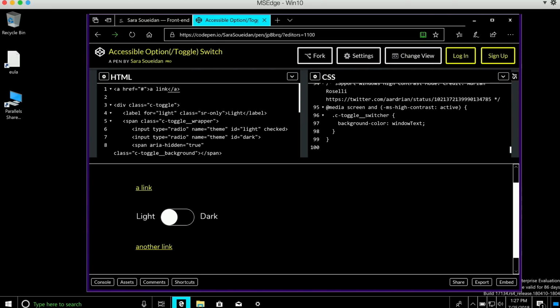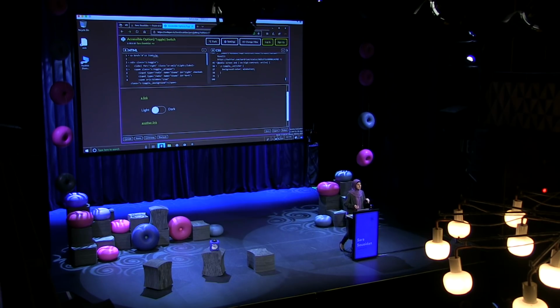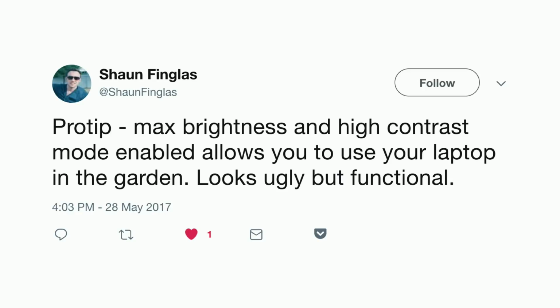I know that a lot of people are going to be like, OK, but my users are probably not going to be using Windows high contrast mode. And how often does that happen? First of all, you never know. Second of all, it's not just people with accessibility problems that use this. Sometimes you have power users using Windows high contrast mode because apparently, if you use max brightness and set the high contrast mode, it allows you to use your computer when you're out in the sun. So you have even power users using Windows high contrast mode today, and I'm one of them, by the way.